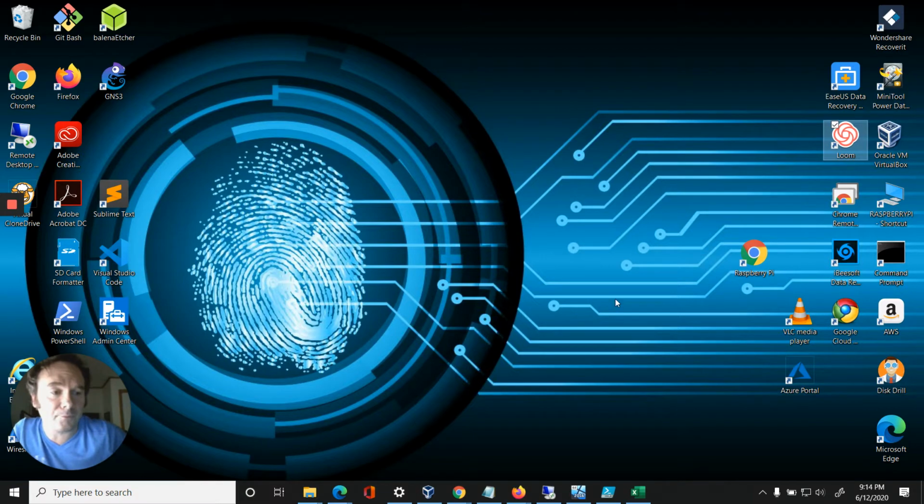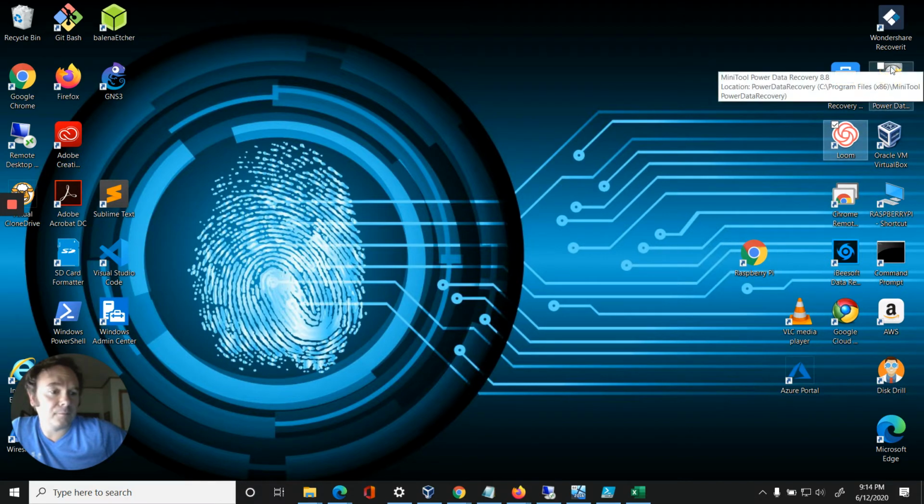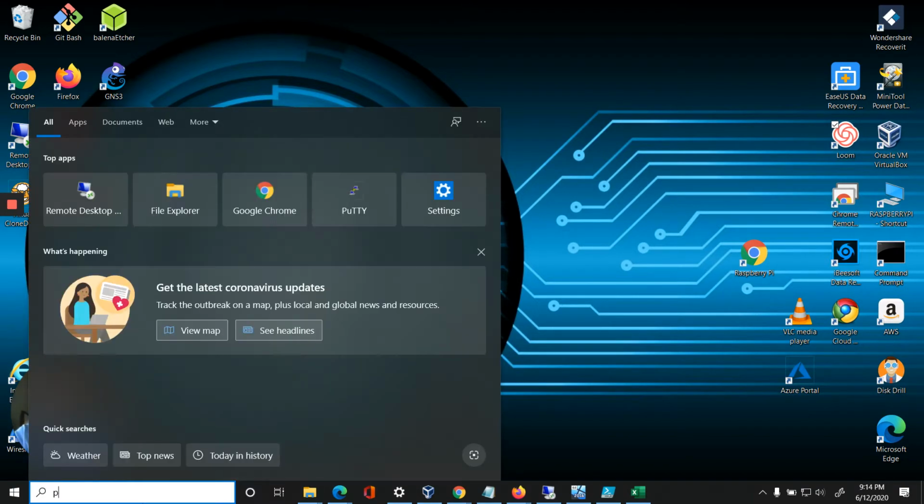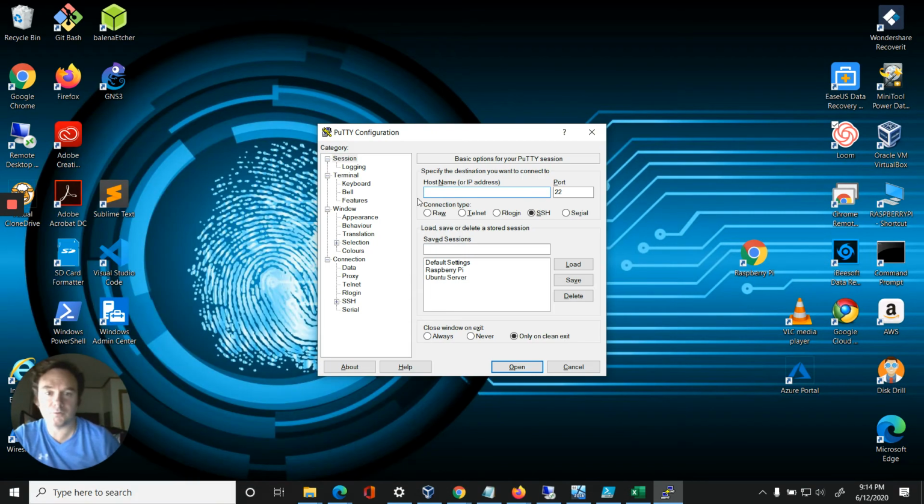In this case, I have a web server. It's actually running several different services. But let's find PuTTY and actually go to it real quick.